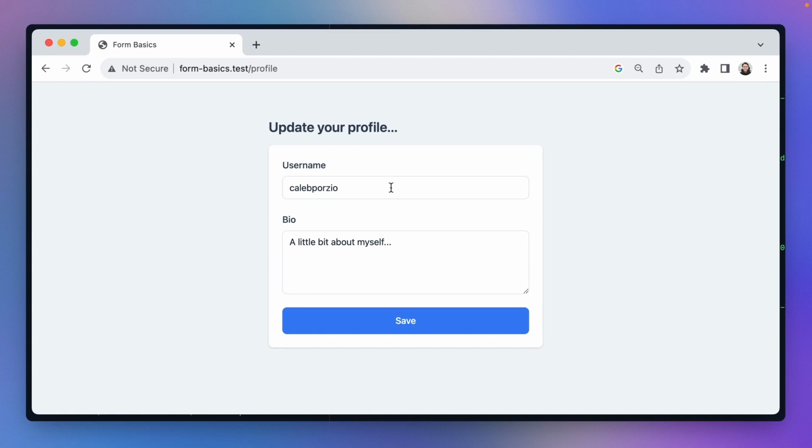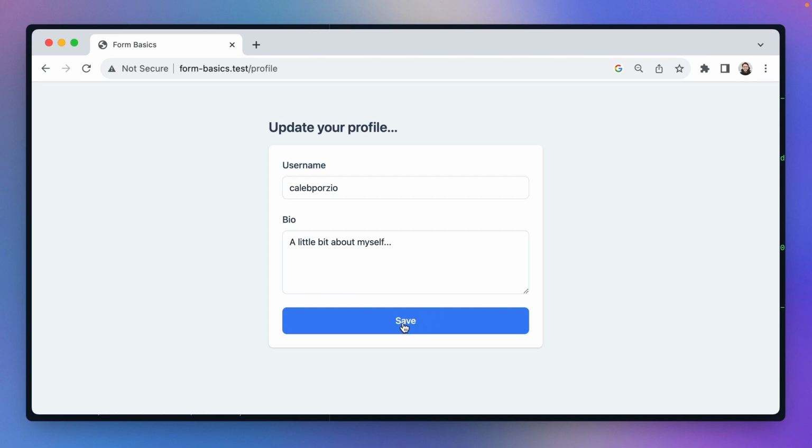So our form works great. We can save the form, we can change a field, save it, refresh, it all saves. However, there's no user feedback that the form actually submitted. So if a user's on a slow connection, they don't know if it's being submitted and they might hit save twice. And then when it succeeds, they don't know that it succeeded. And this is kind of confusing for people and causes your users kind of like stress. So let's mitigate that stress and provide them some feedback.